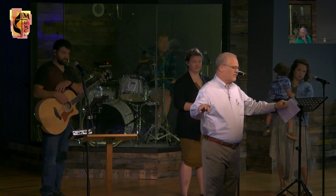Remember, we have Holy Communion each week in this service. If you're at home and have some grape juice and bread, just follow the instructions I'll give you later, and you can have communion. In person, you can take it one of two ways. There'll be two stations down front. You'll come down, and they'll hand you a piece of bread. You'll dip it in the juice and then take both elements together.